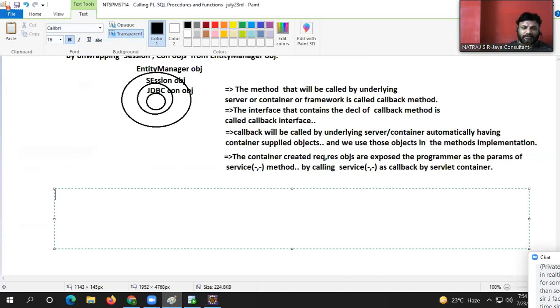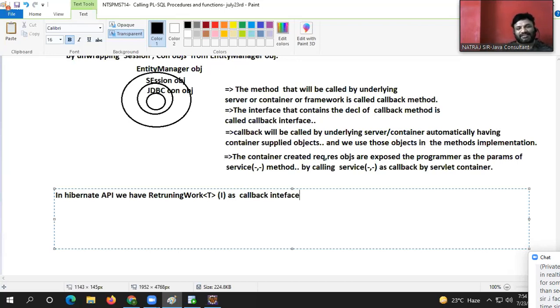In Hibernate API, we have the Returning work interface as a callback interface. Are you understanding my point? Yes, we are doing this much hangama to get the connection object in a Spring Data JPA application.